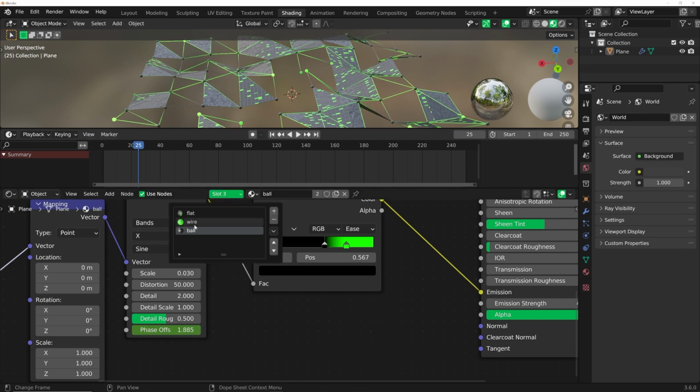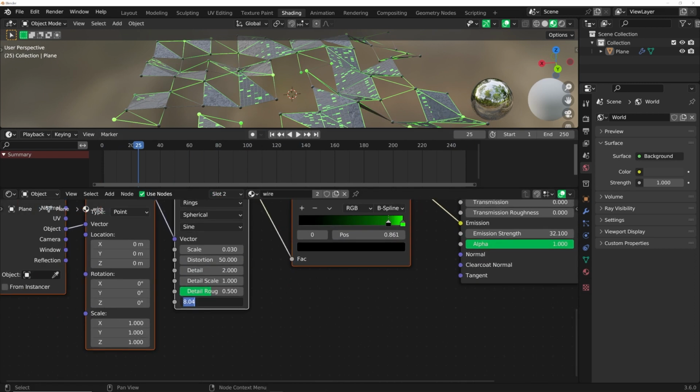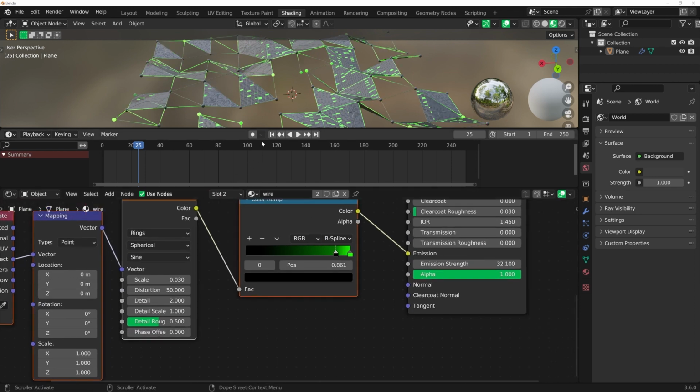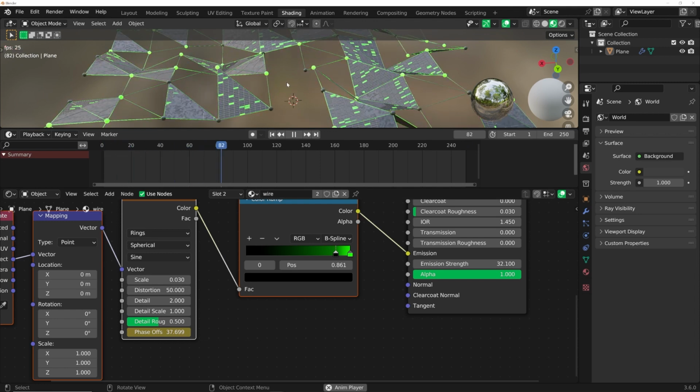Now let's go to wire, do the same exact thing. Hopefully this looks as good as the other one. So go back to frame 0, hover over here, I, over here, 6 asterisk pi, enter, add the keyframe. And now let's double it this time. Let's do 12, 12 asterisk pi, and then hit I. Yeah, that's better. I like how that looks.